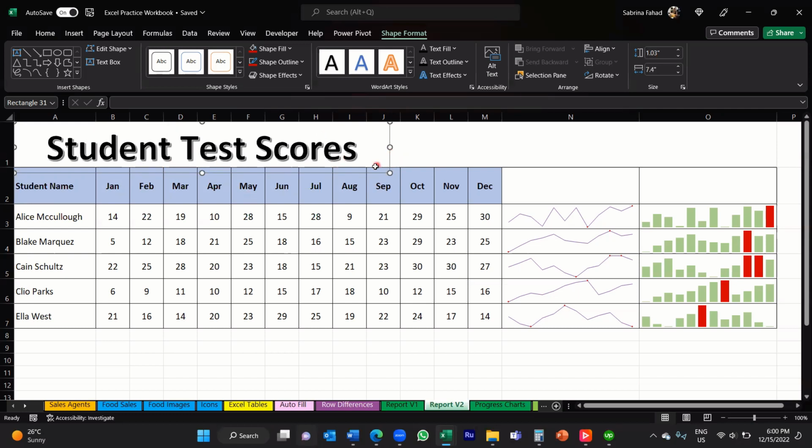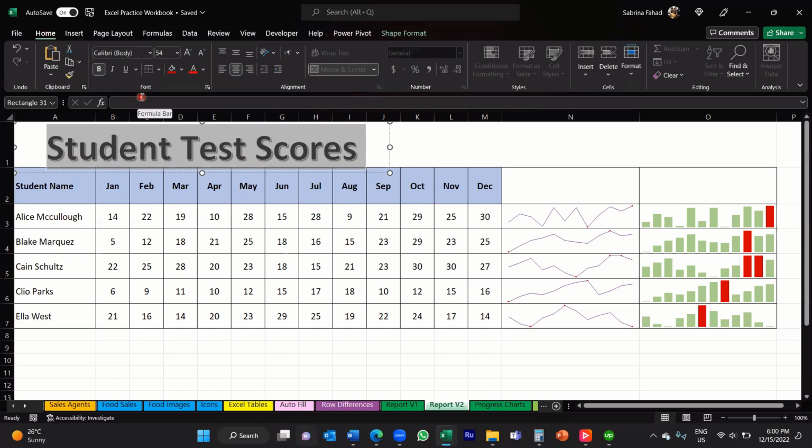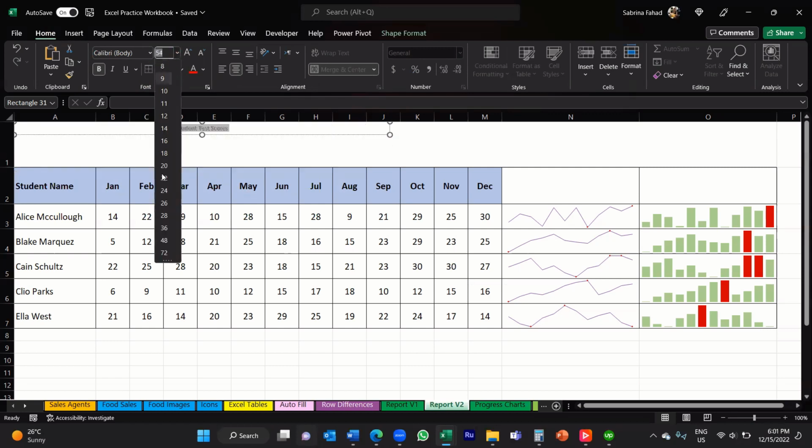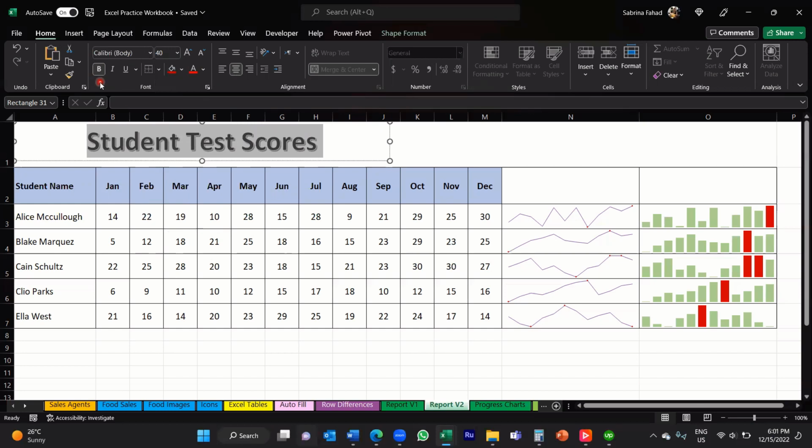Okay, now if you highlight that text and then go up to the Home tab, you can edit the font as well. So you can decrease the font size. So currently you can see it's set to 54, but you could decrease that as well if you wanted to. Okay, so I'm just going to go for 48. It's currently in bold style, which is absolutely fine, but you can change the font style. You can also change the color of that font as well. And even you can change the alignment. So currently the text is center aligned, but you can actually align it to the left-hand side. So if you click on the left alignment command there, that will align your word art to the left-hand side. Okay, so you can format the font and the alignment through the Home tab.